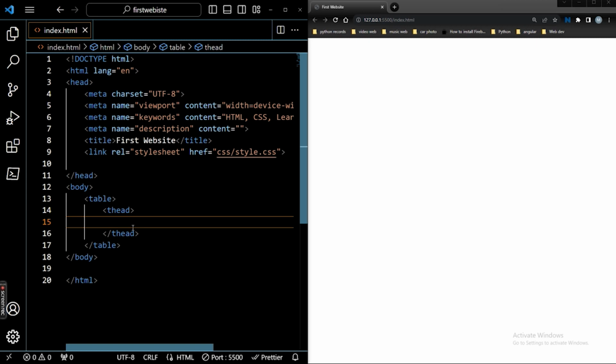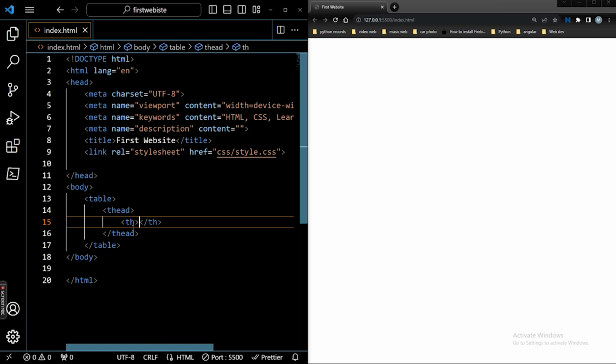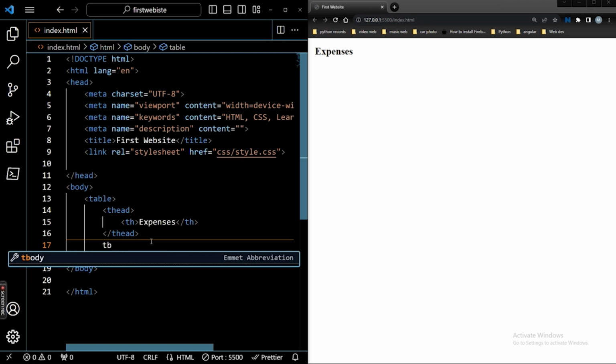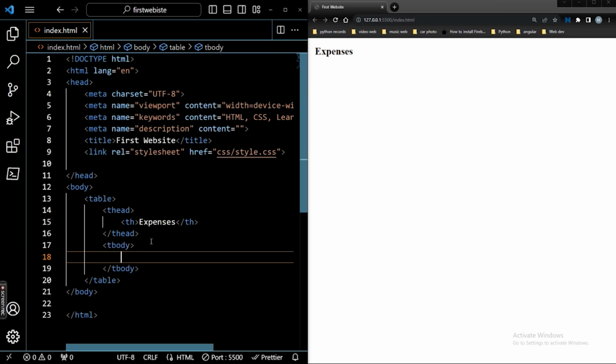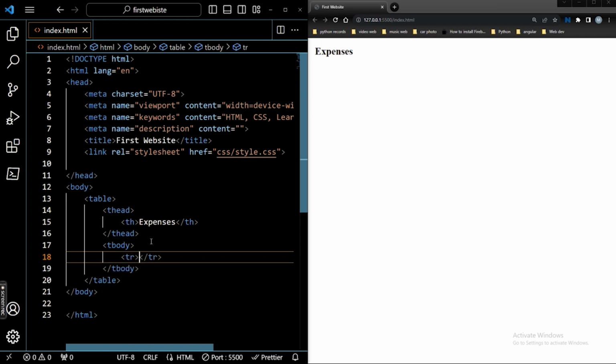So for instance, let's say here I want to have TH, which is a table header, inside the table head. Here I want to have what we call the expenses. Now I want to have the table body, which is TBODY, and in my table body I want to have the TR, the table row.